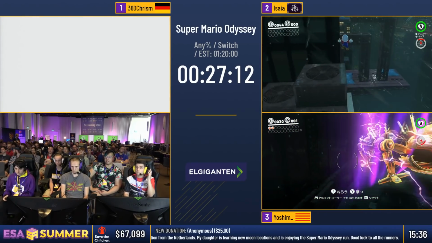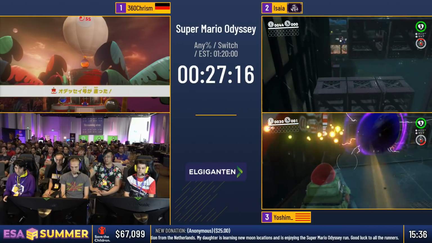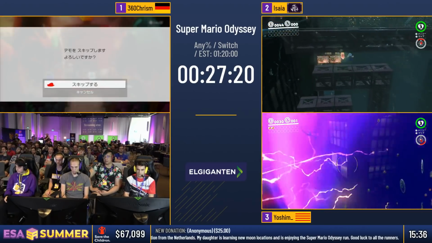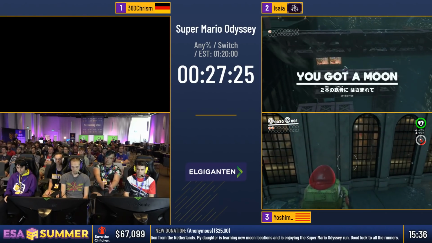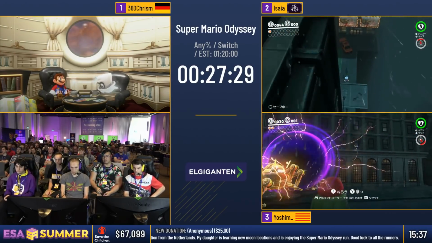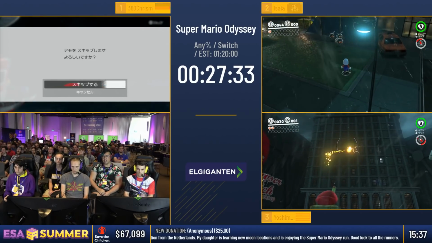I'm coming up here for Isaiah. It's a strat that I figured out very early on, and he found it by himself, so shoutouts to him, because it's a really cool jump all the way there. Your jump kind of has to be very precise. You have to utilize as much length of the long jump as you can before you do the cap jump to even make that. So it's kind of a tricky jump, and an unfortunate fall right there after getting the moon.